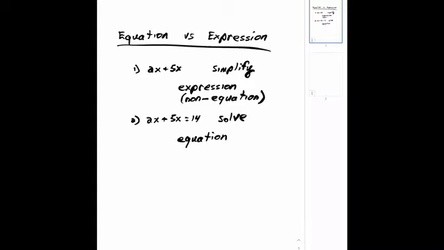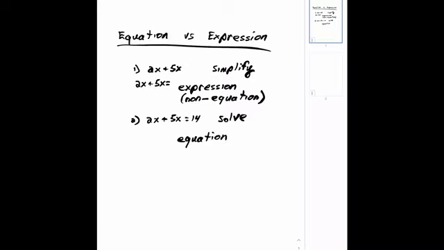Now, how can you tell by looking whether something's an equation or not? Well, first of all, it's not the presence of an equal sign. Make sure you're very clear on that. I'm just going to write something real quickly and then scribble it off, so you don't need to write this. What if on the first one I had written 2x plus 5x equals, and that was it? That's still not an equation. There's an equal sign, but it's not an equation.